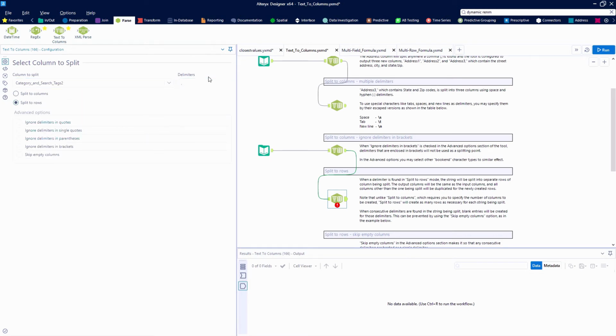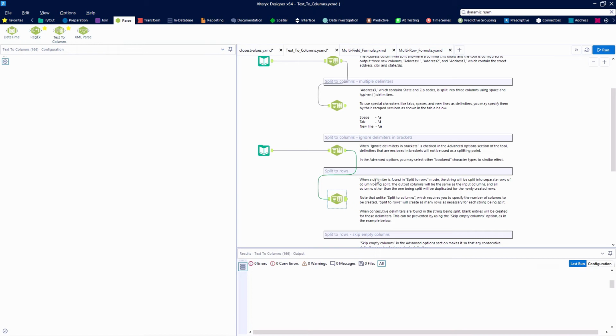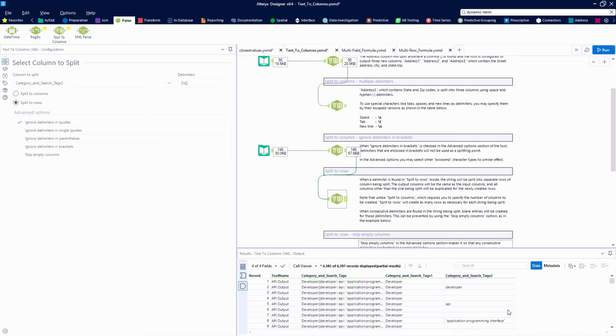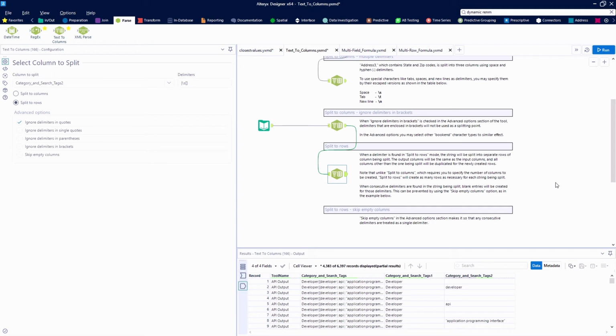Our delimiter is going to be a few things here because our data is separated in a couple different ways. We are going to include a pipe. We're going to include a space. We're going to have an open bracket and a closed bracket, and then we're going to split to rows. Okay, we are going to ignore any delimiters that occur in quotes here, and you'll see that now we've split all this out, but we end up with a bunch of empty spaces. The reason why is because we have some delimiters that occur twice in a row, like a space and a pipe next to each other, for example. So let's go ahead and find a way to fix that.